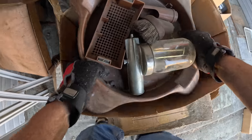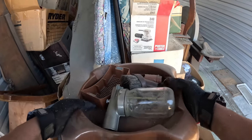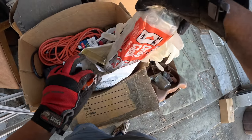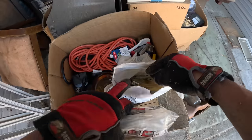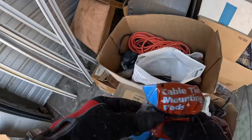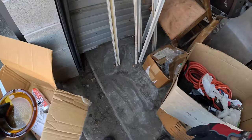Okay, right below it, here's what we got. This looks like something like a canister would sit on top, like a garbage can or a shop vac or something would sit on top of that. And some plastic drop cloths. Whoa, got some gloves. My goodness, we got gloves. Phone jack, paintbrush, zip tie. A bunch of zip ties there. Wait, cable tie mounting pad. Oh, okay, that's cool. All right, we'll bring those to market. Ashtray to the market. Nice saw right there, Craftsman.